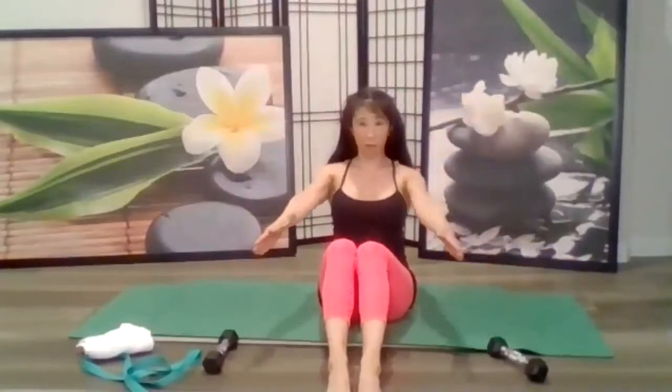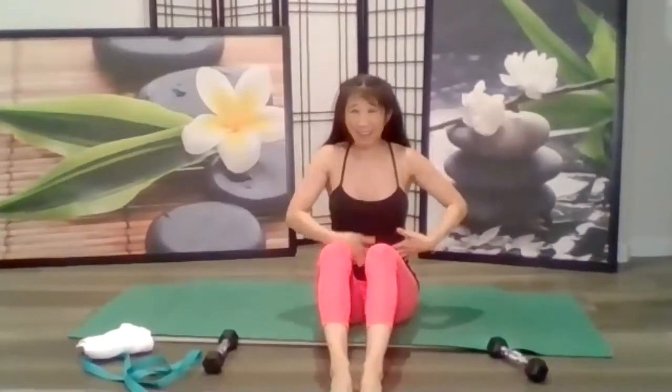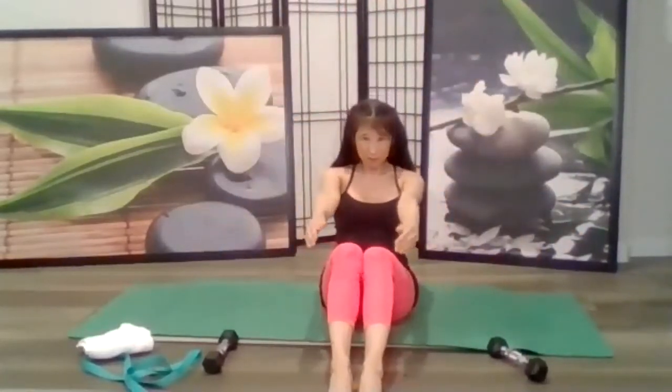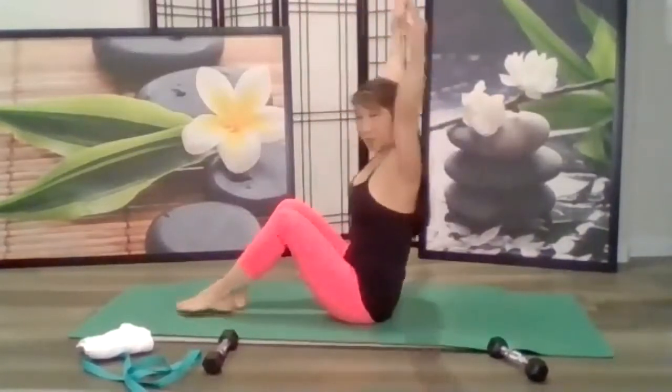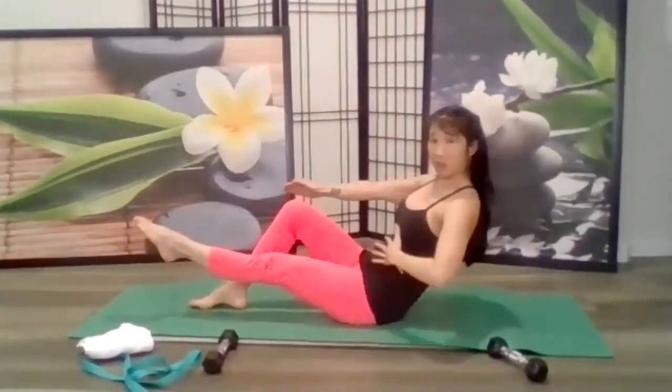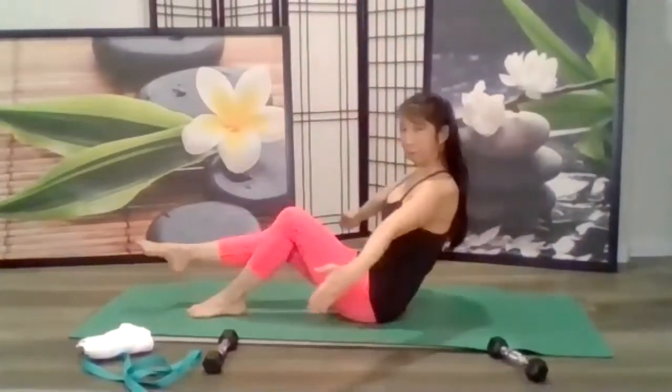Arms are here. We're gonna circle around and then half roll back. Inhale. When you come to here, be really careful you don't open the ribs. Keep that tight black dress on. And then go ahead around, exhale. Inhale. Now as you go down, you can extend the leg, and you're creating that lengthening as you engage. Inhale. Other side. Exhale.